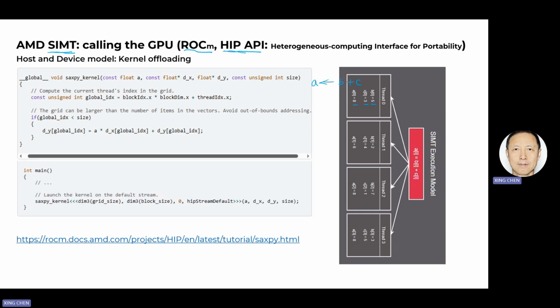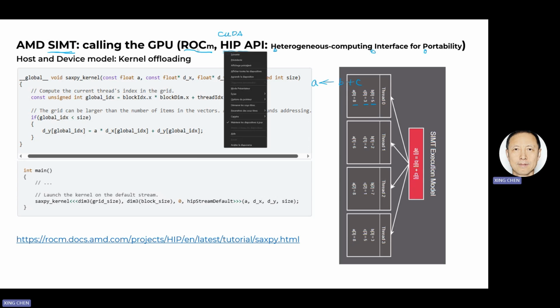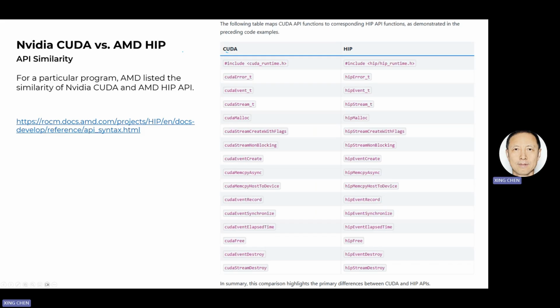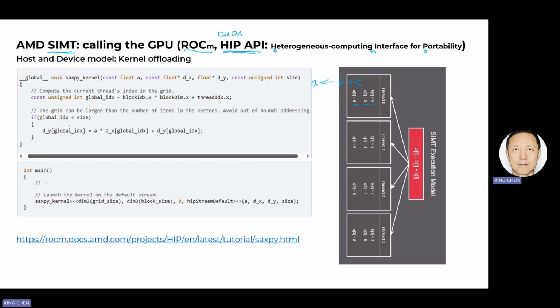You are going to use the HIP API, heterogeneous computing interface for portability. This is something the same as CUDA. CUDA is for Nvidia, but for AMD, this is HIP. And this is in this ROCm solution package.